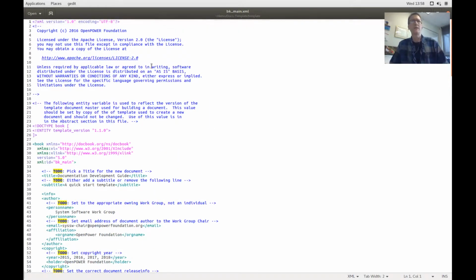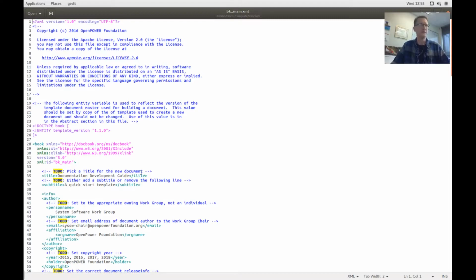Now, the documentation that the OpenPOWER Foundation builds is really a Docbook style documentation, which is an XML derivative or extension. It looks very much like HTML5 type nomenclature, where you have a starting tag and an ending tag, and tags generally describe what they do.